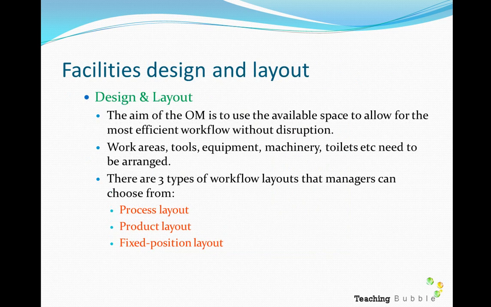And now we're looking at the design and layout. And there's three main layouts that we're going to go through. But first of all, just think of if it's a factory or a service organisation, any work areas, any tools, any equipment, any machinery, toilets, any waiting areas, any staff rooms, anything like that, they need to be arranged and put into the appropriate location.